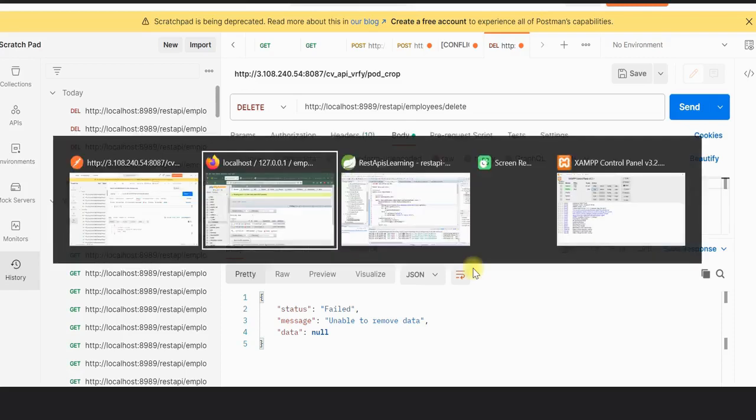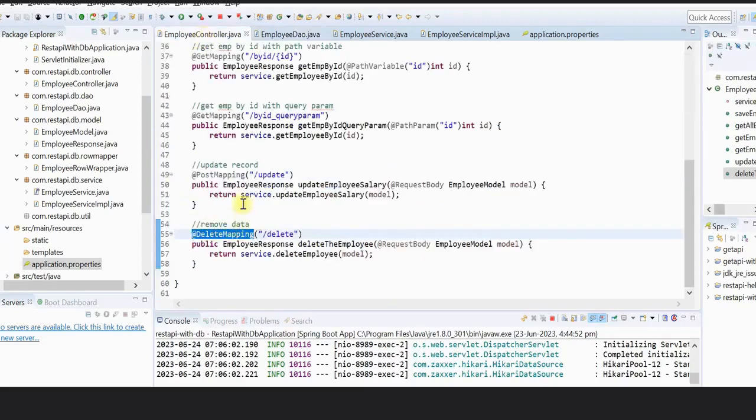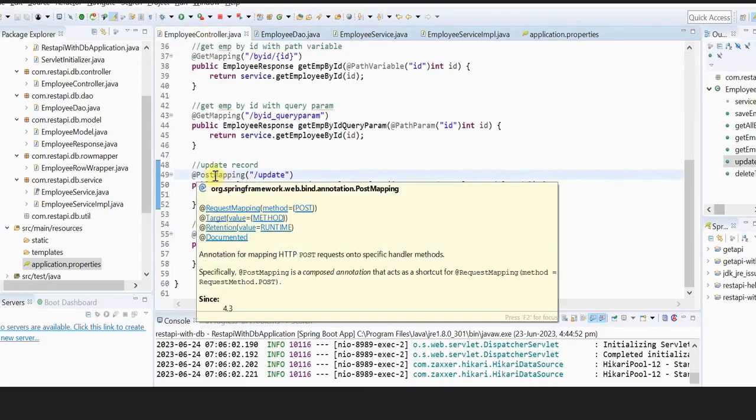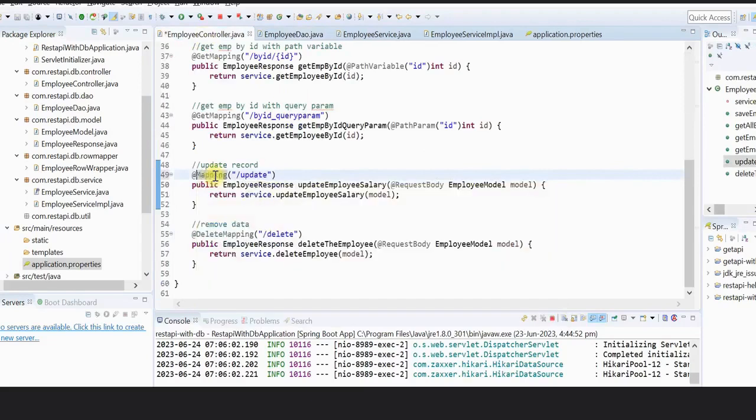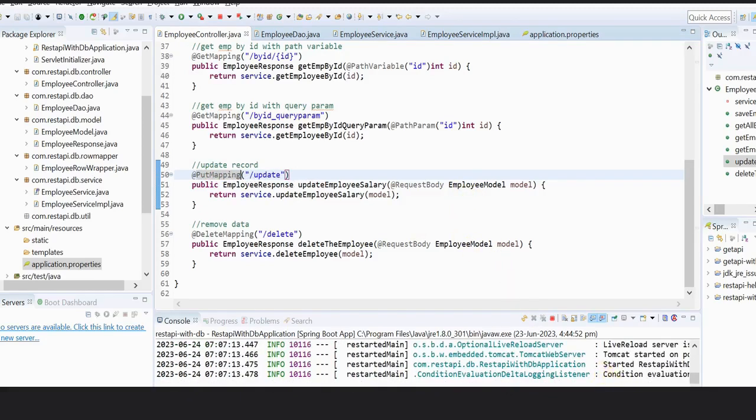We can refine that with the help of our logic to say data not found, something like this, but the overall process is the same. To update data we can also use the put mapping, and we have to test with the put method call from Postman.